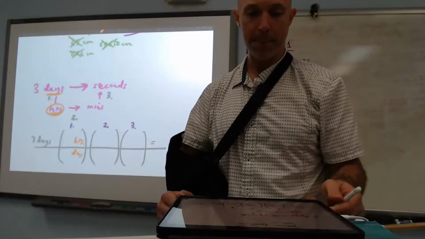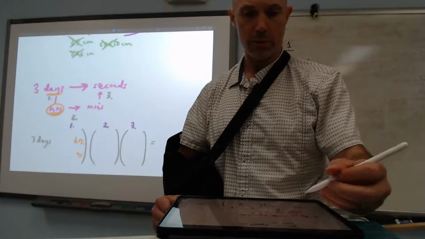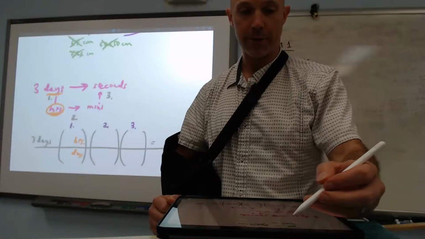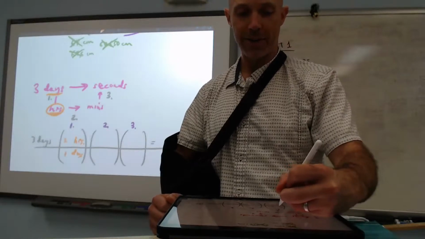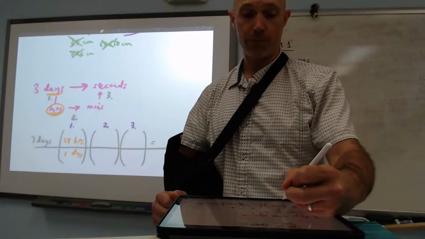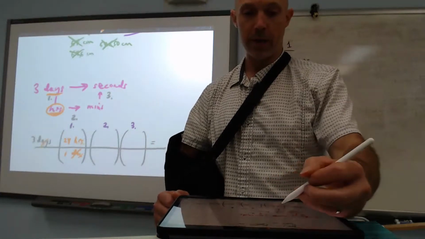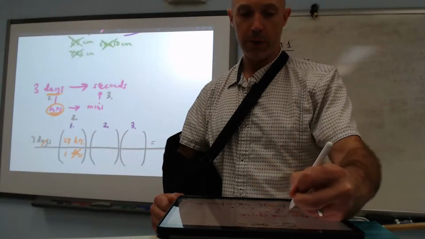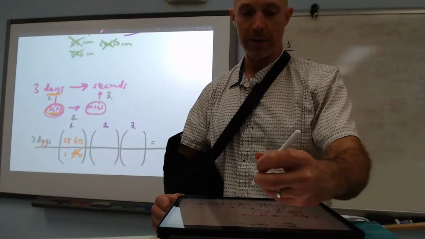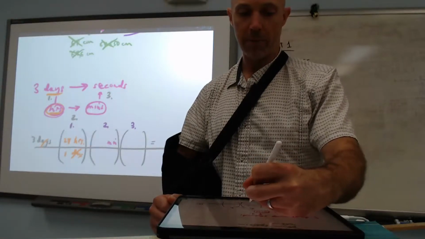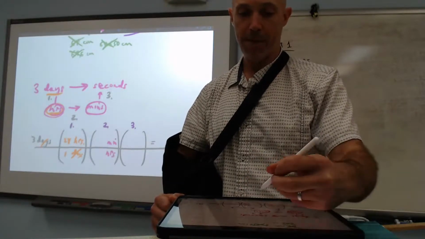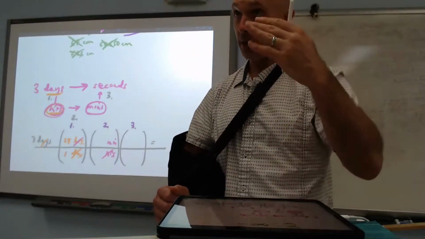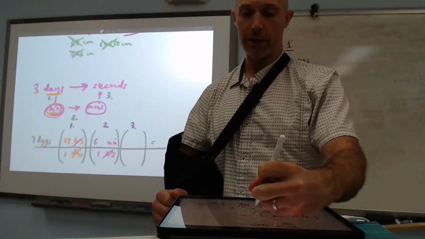And we know that, sorry, I'm on the eraser, that's why. 1 day is 24 hours. Cool. Days will cancel. Then we're going to go to step 2. Step 2 is going to be from hours to minutes. So we need minutes up top, hours on the bottom. Hours will cancel. And we know that they are related in order to make it equal to 1. 1 hour is 60 minutes.